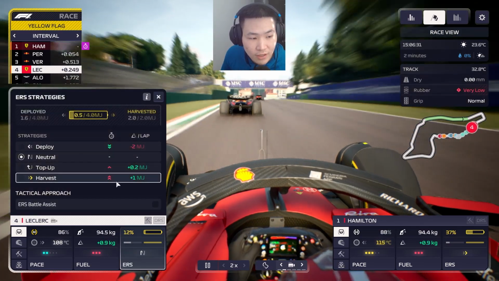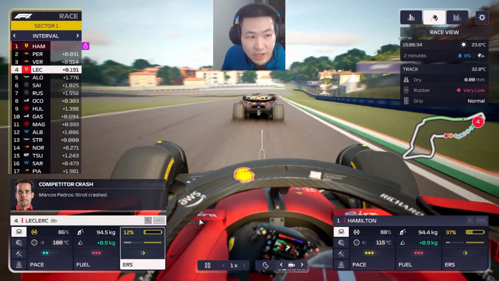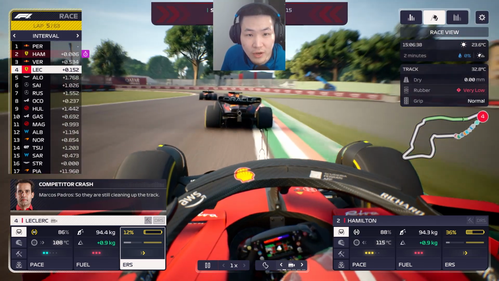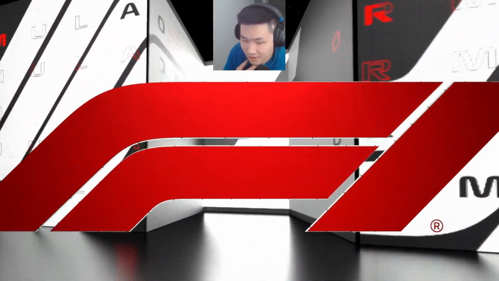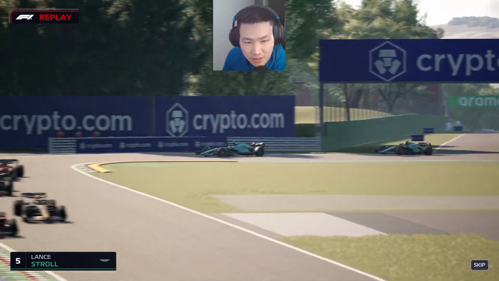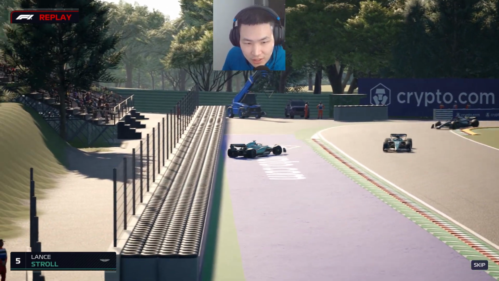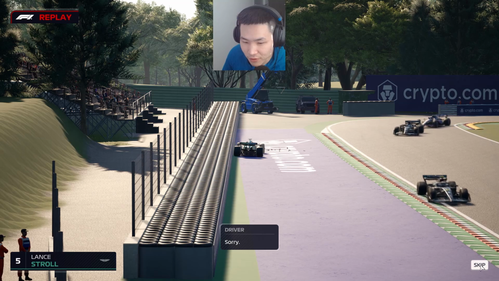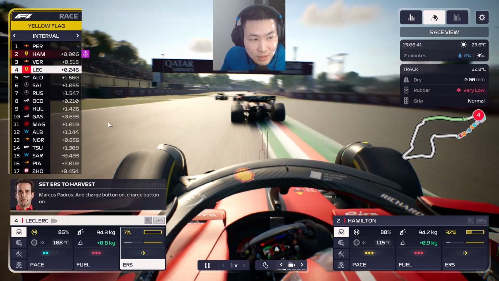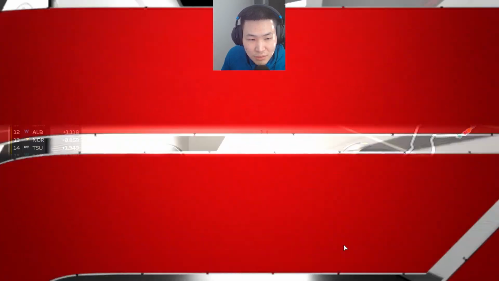Oh, yellow flag, yellow flag. Hold on. There's a crash in Sector 1 apparently. Well, Stroll crashed apparently. Nice. That's rather Sector 2 or almost Sector 3 actually. This is Sector 3 surely. Oh yes, the chicane crash. Ouch, that's gonna be front wing damage. That's fine with us. That leaves a larger gap between us and Alonso in P5.